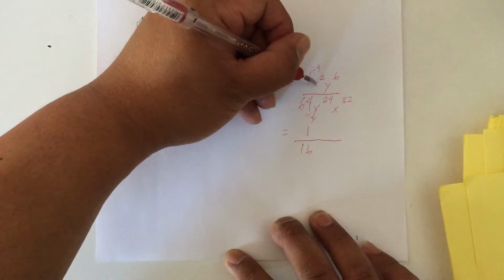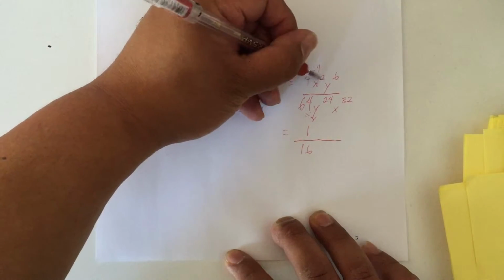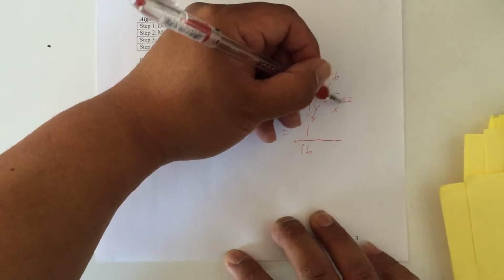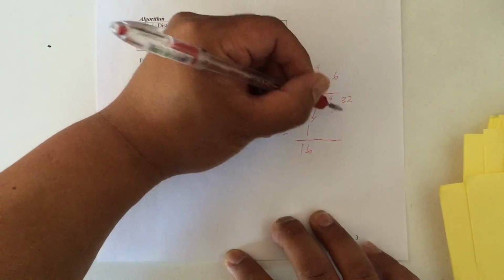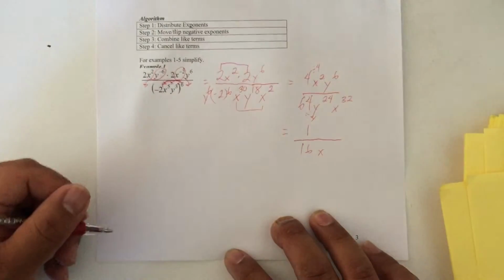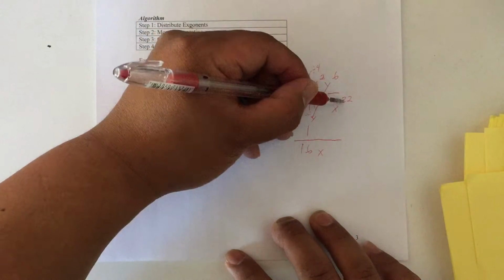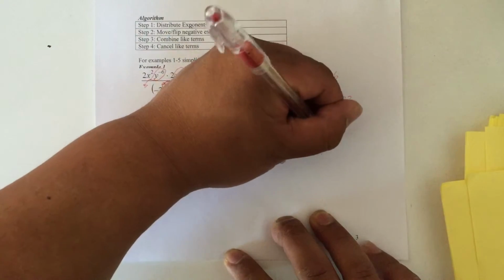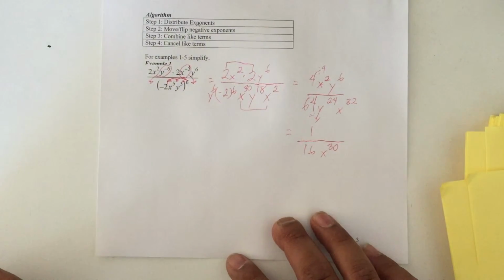We got 2 x's on the top, that's what x squared means, it was x times x, and 32 x's on the bottom. And if we cancel or subtract, since there are 32 x's on the bottom, there's going to be x's remaining on the bottom. How many x's? Well, 32 minus these 2 mean there are 30 x's left.